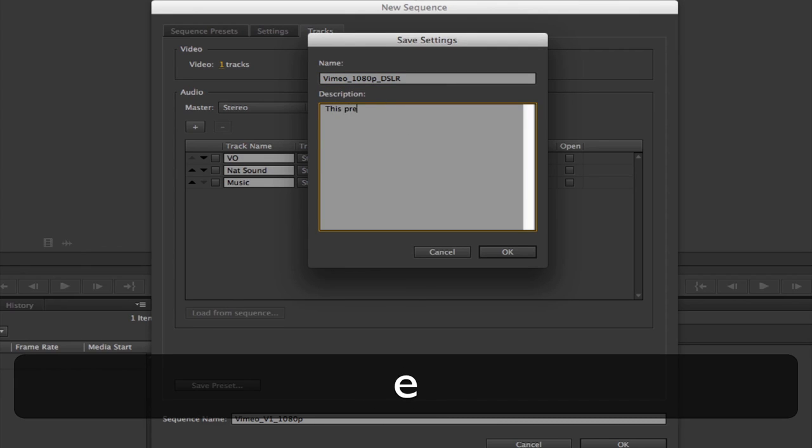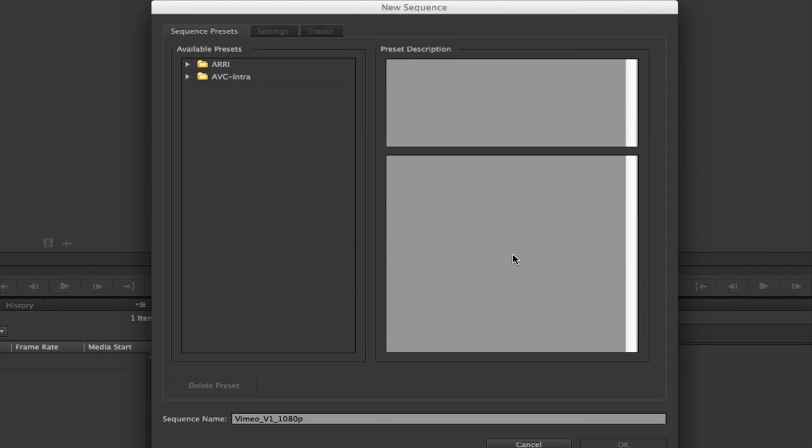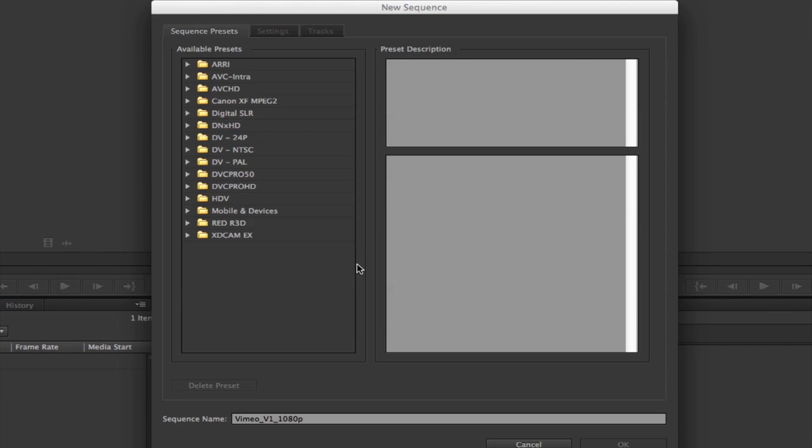This preset has 1 video track and 3 audio tracks. Then I'll hit OK. And you'll notice all my available presets will populate again.